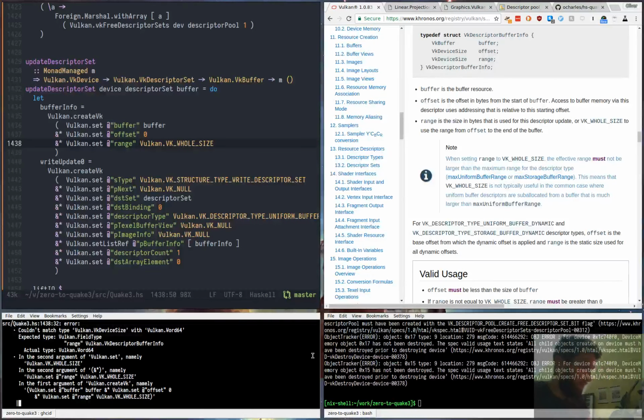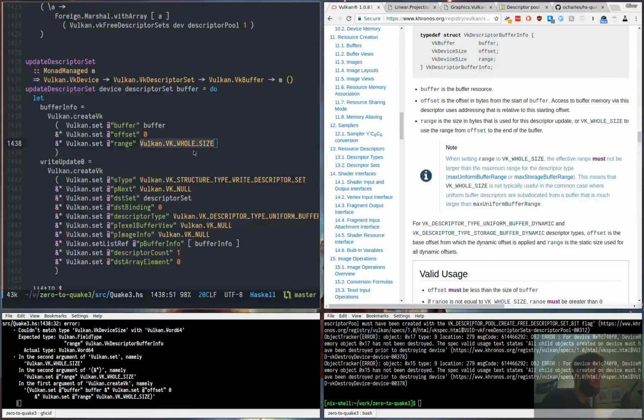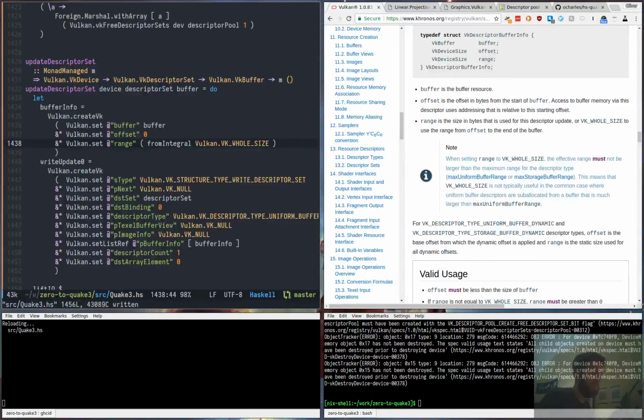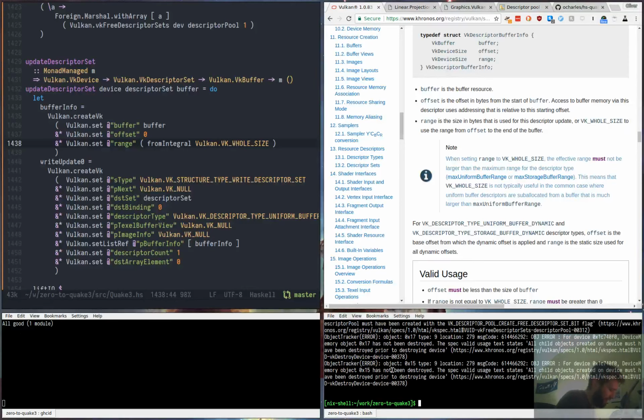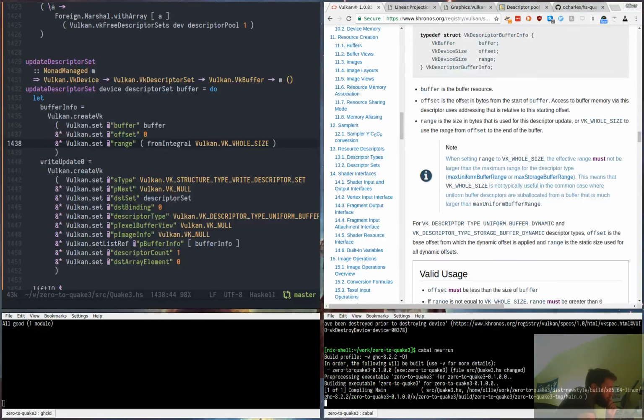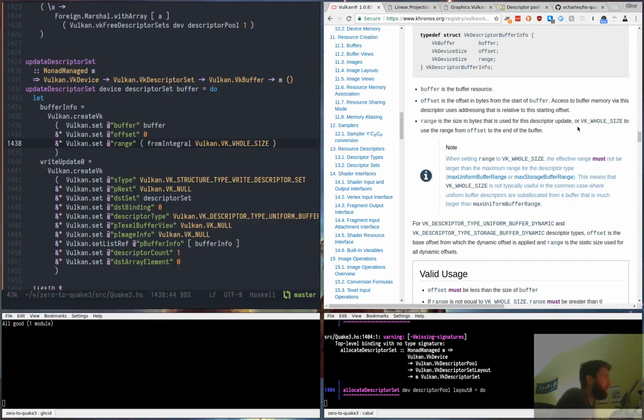Promising. No seg faults. Need to coerce that or cast that even. Cool, so it's just a binding now.